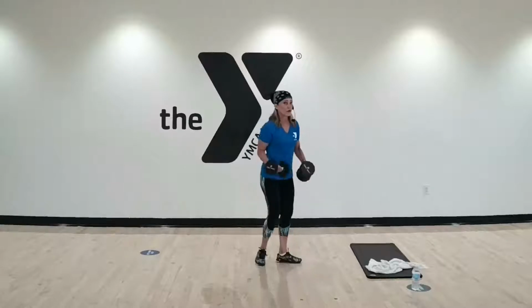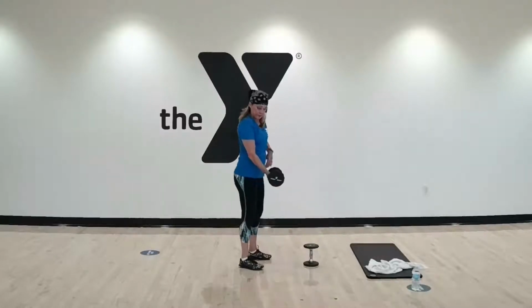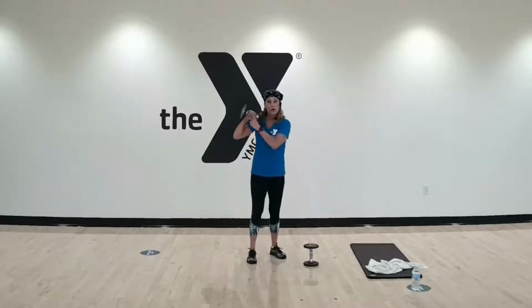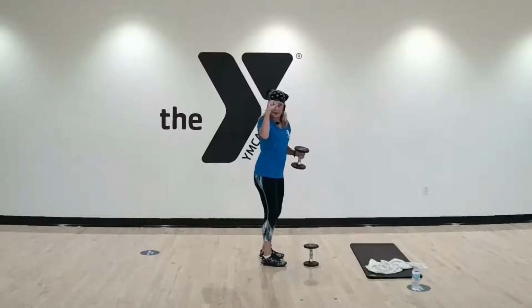When you do the bicep curl, make sure you go all the way down. The thing that a lot of people do is they stop here. The hardest part of the bicep is from here to here. So when you stop, you miss out. Keep your wrist straight too. You want to lead with your knuckles, not the inside of your wrist like this. So keep that wrist nice and straight.